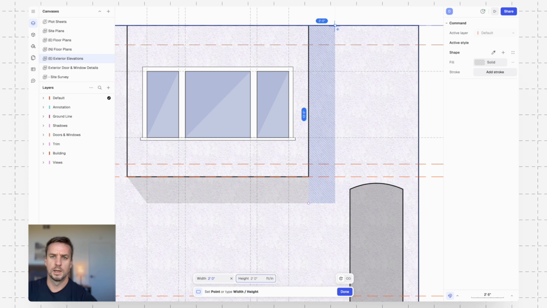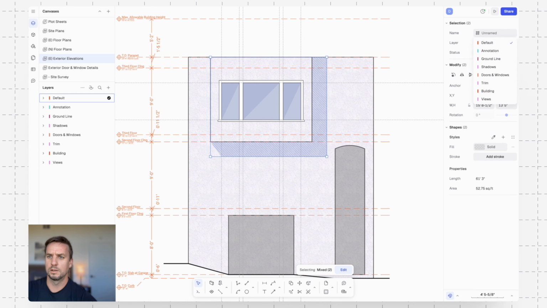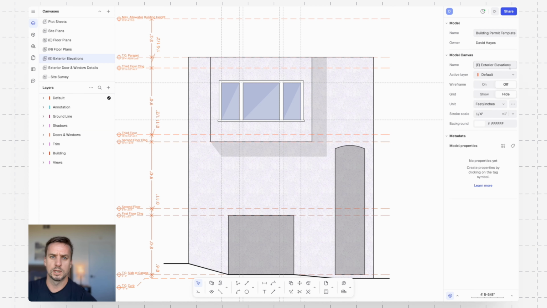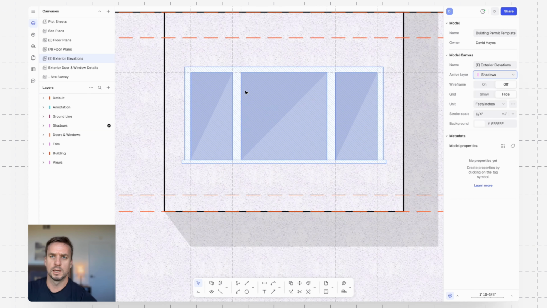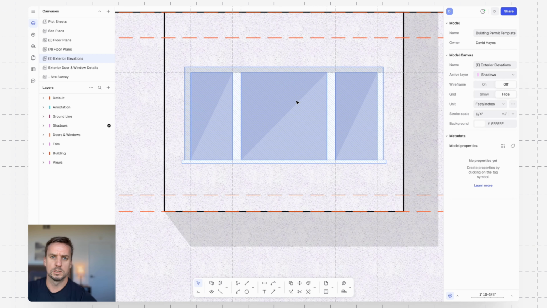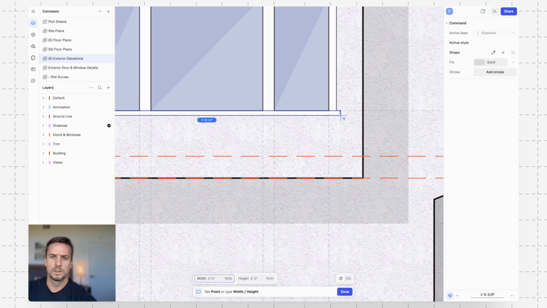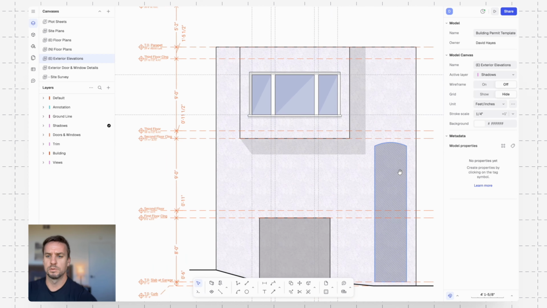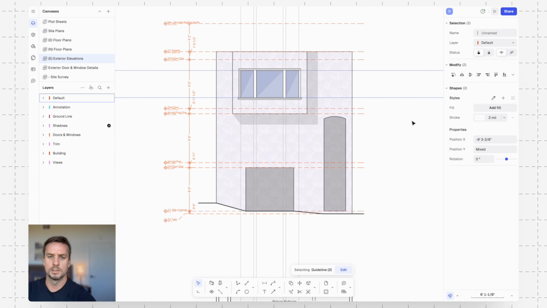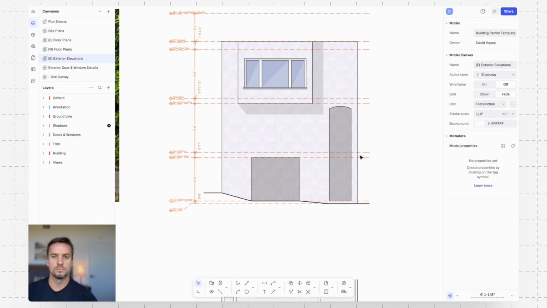All right. So we can really easily start to develop these, and I'll go ahead and dump these on the shadows layer, and I'll also just make shadows my active layer. And then I can go in and add just a little bit of relief here as well. And maybe there as well. So really easy to just start to develop this drawing. And I'll go ahead and stop here and jump ahead to show you kind of a further developed drawing of this.